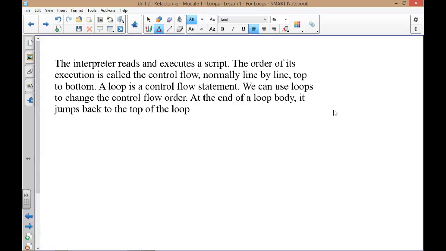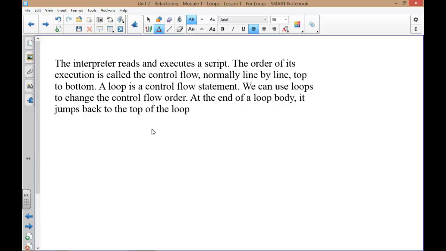I don't think this actual vocabulary word is on the quiz. I thought about putting it on, but I thought it would be a little bit abstract because it's not really related to an example, but it's the control flow. Essentially what happens here is you're changing the flow of the computer program.